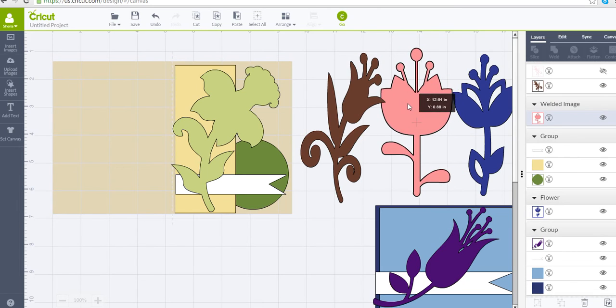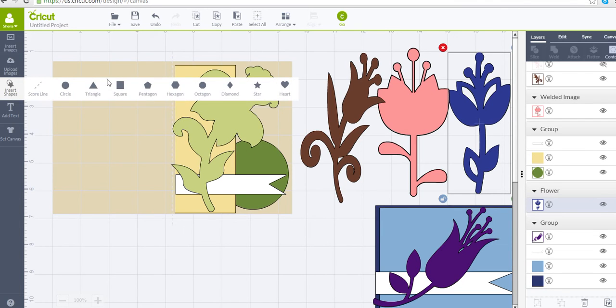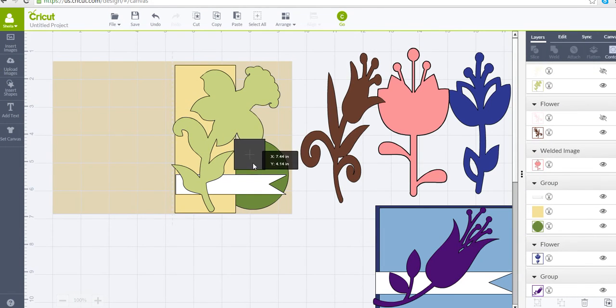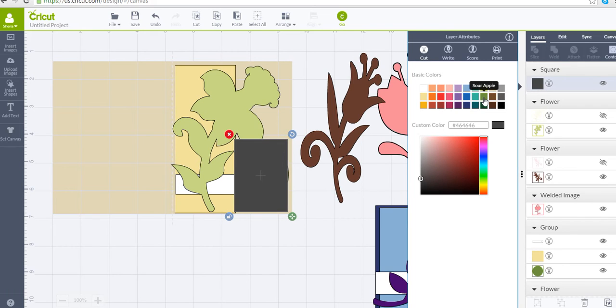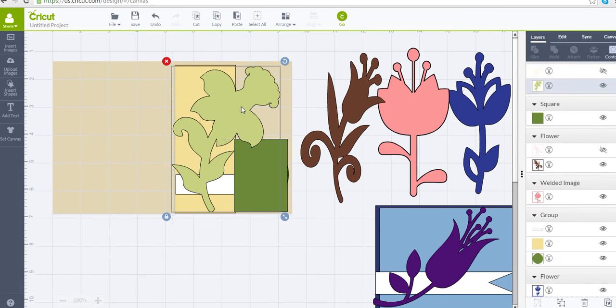And what we can do, if we wanted to make this a little bit different again, is you could make this area here, instead of that circle, we can have a rectangle over here. Like that, rectangle, go like that. And we could change this rectangle to that color. Bring this forward. I'm going to put bring forward. And see what you've got. Bring the card forward is what I need to do.